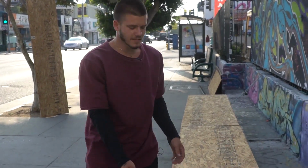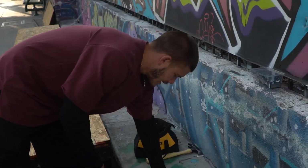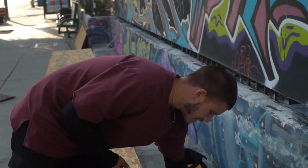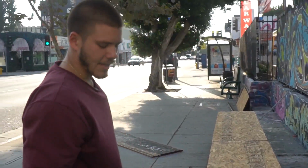I just want to make sure that it lines up pretty close to perfectly so that the coping can sit right. And then I'm probably going to do all four corners of each side so that it stays in nice, and then you can put as many screws and nails in until you think it's nice and sturdy.